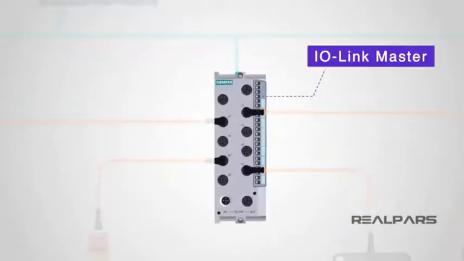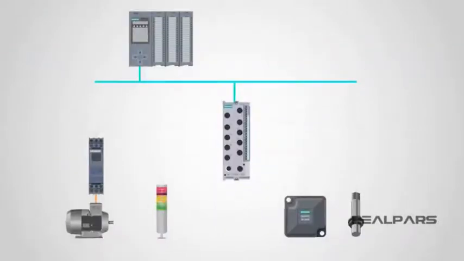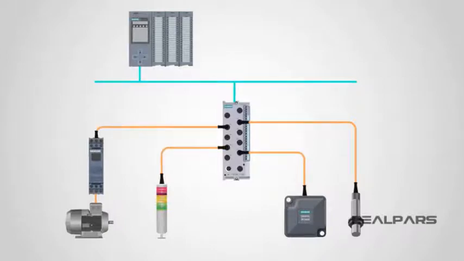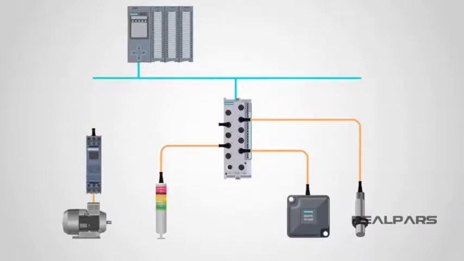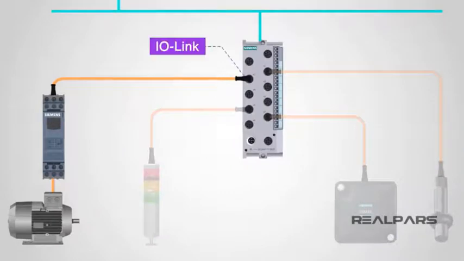An I/O link master can have several I/O link ports or channels. An I/O link device can be connected to each port, meaning I/O link is a point-to-point communication and not a field bus. The I/O link protocol allows an I/O link port to be operated in one of 4 different operating modes. The first mode is the I/O link mode. This means that the port is used for I/O link communication.